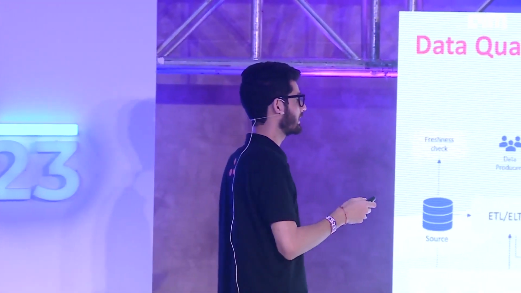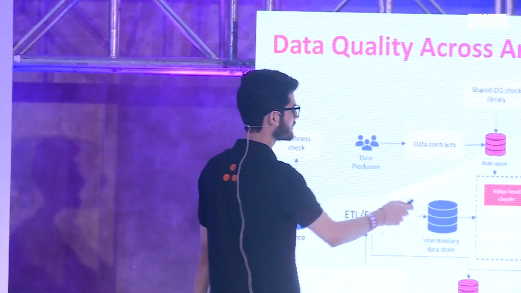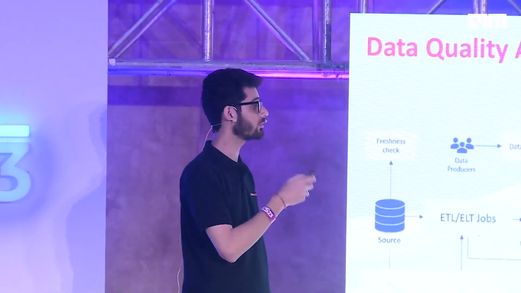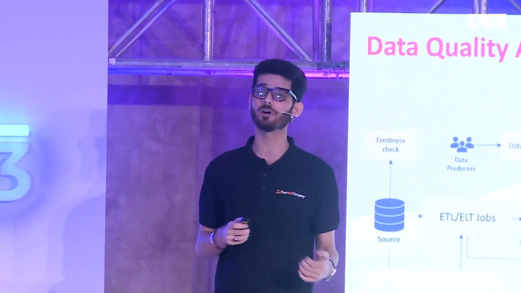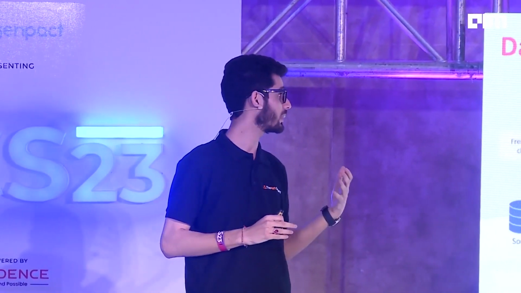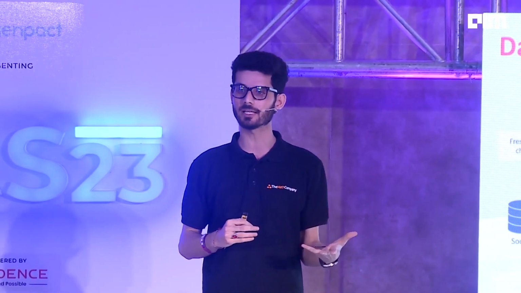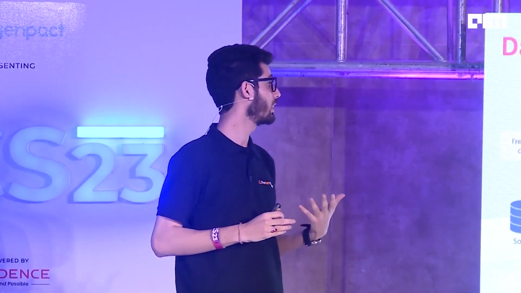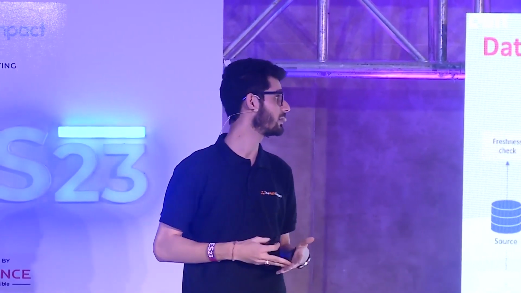Once the ETL job has been completed, the data gets dumped to the intermediate data store. After that, the main role of the DQ engine comes, where certain default checks need to be performed on different columns, like value level checks. Then we have integrity checks and compliance checks. For integrity checks, we check for completeness, reliability, and relevance. Then for compliance checks, we need the understanding from the business, like what KPIs they are interested in and what other checks they want to perform on those KPIs. So for that, we have business checks as well.